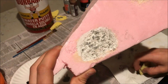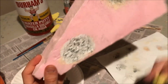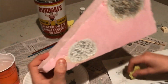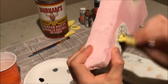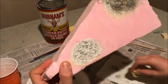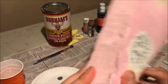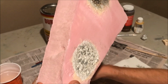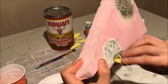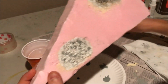So we're gonna keep kind of doing this darker and lighter in some areas, depending on how the texture takes it. Too much there. Alright, so then we're left with something like that. And that's where Mr. Sponge makes his exit.